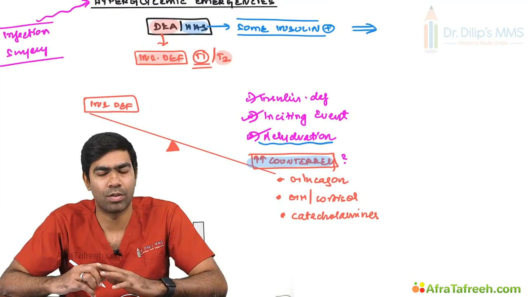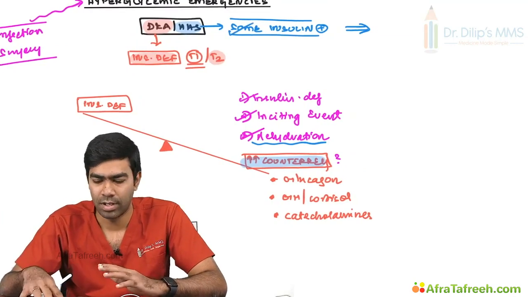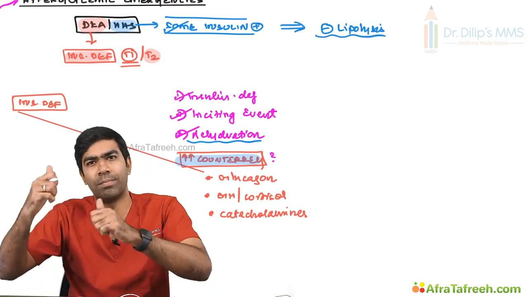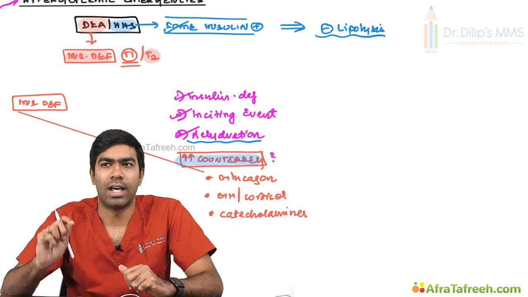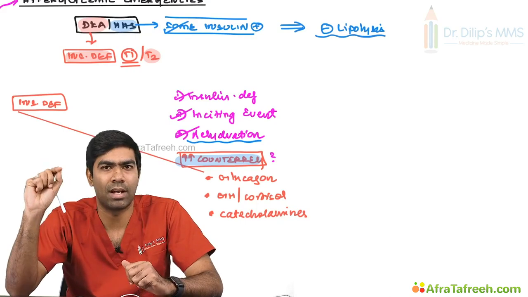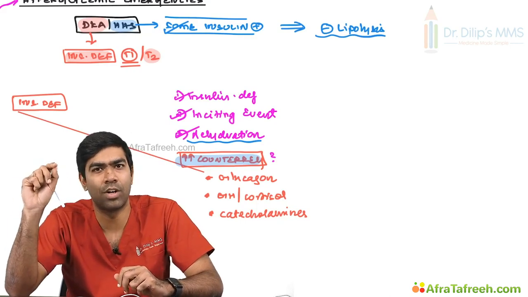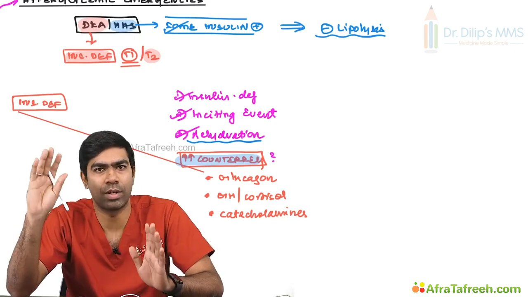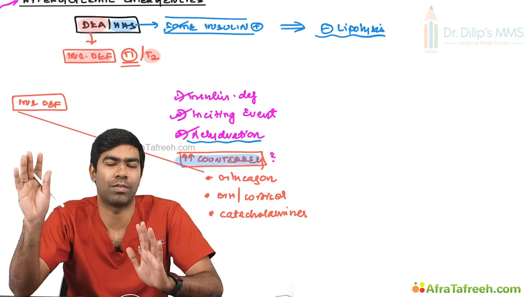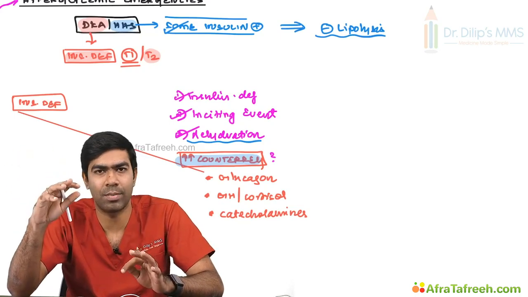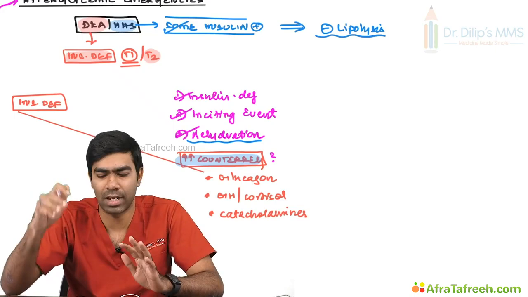But on the other hand, in hyperosmolar hyperglycemic syndrome, you do have some insulin, and this some amount of insulin is enough to suppress the lipolysis, which means lipolysis will not be happening. As I told you in the basic section itself, the amount of insulin that is required to suppress lipolysis is very, very less compared to the amount of insulin that is required to suppress the gluconeogenesis. So in HHS patients, you have some amount of insulin which is going to suppress lipolysis. In DKA, you don't even have that some amount of insulin to produce suppression of lipolysis. That's why there is activation of lipolysis. In HHS, there will be some amount of insulin that can suppress the lipolysis.